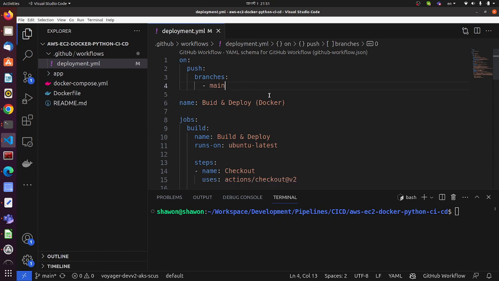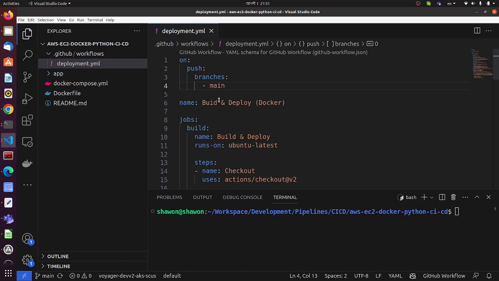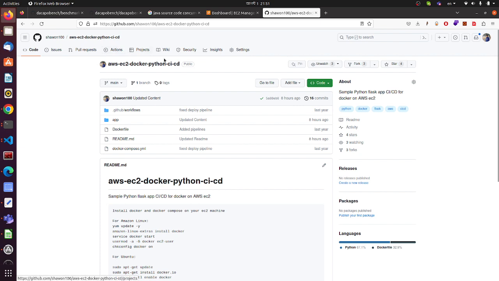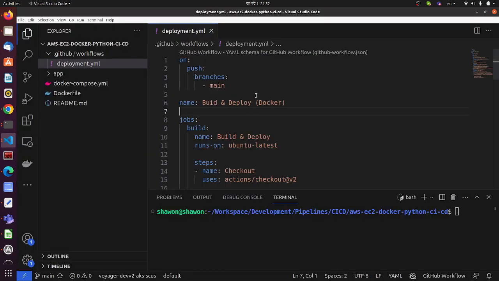So for this tutorial we are just using the main branch, and then we have defined the name of this CI/CD pipeline, like it will show when it will be deployed. I can show here in the actions. You can see here build and deploy Docker. So it's the name of the action CI/CD.